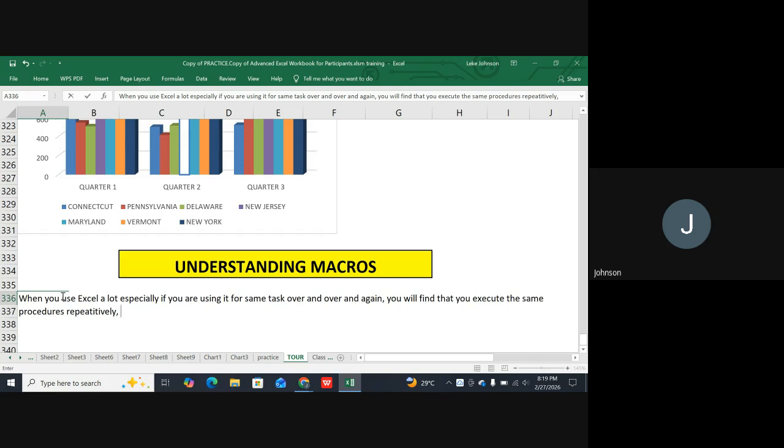When you use Excel a lot, especially if you are using it for the same tasks over and over again, you will find that you are executing the same procedures repetitively.